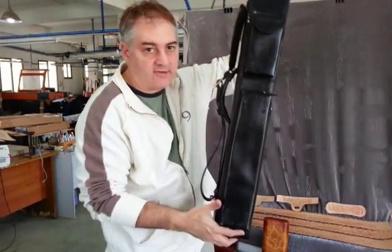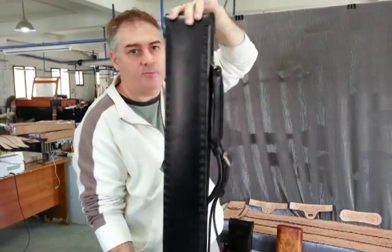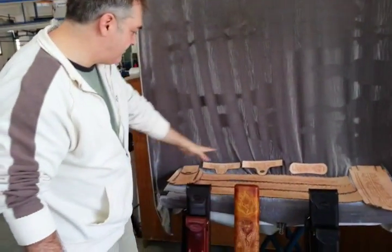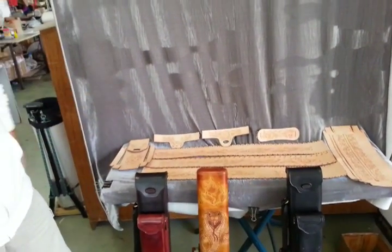Another Mason case. Beautiful and lightweight. And as you can see here, laid out right here is another case that's in preparation, also with some beautiful floral tooling, Western floral tooling. So let's take a walk real quick through the shop.